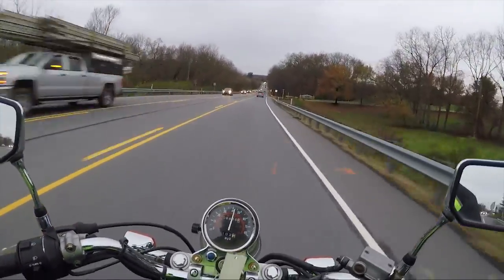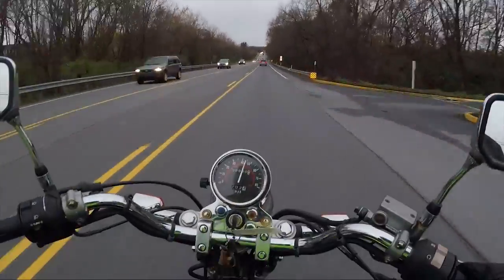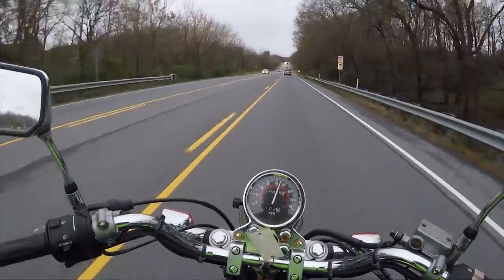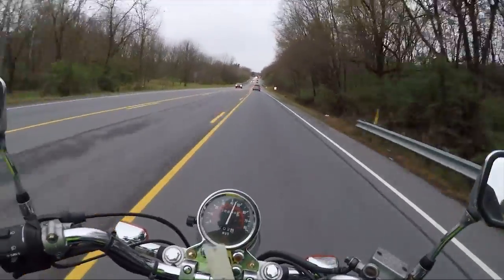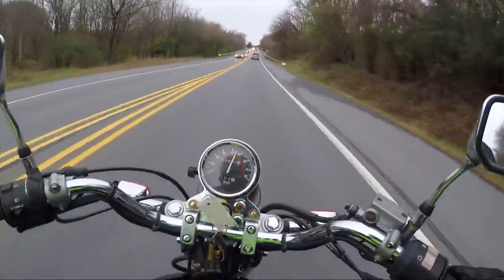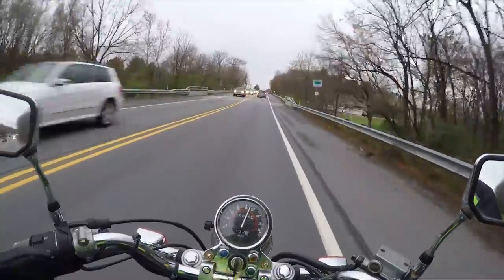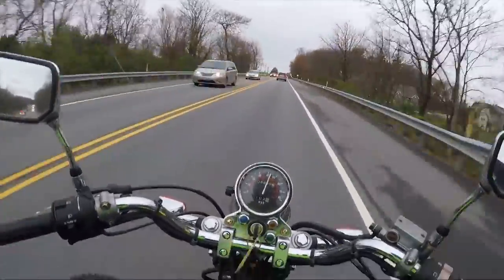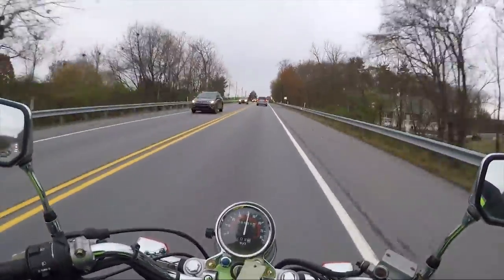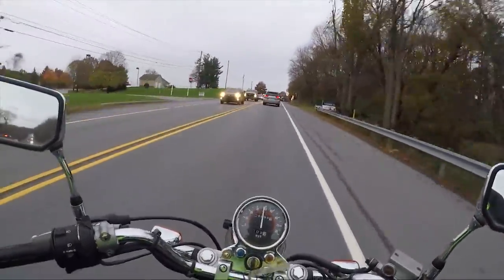Now there is the occasional young lady or lady who's like, I just like this bike. I can keep up with everyone else. If everyone's going the speed limit, upside down 45, they can go 45, you know? Now if everyone's going 105, you're gonna be a little bit behind, but that's all right. So it can keep up. It is a fun bike. It does get you on 2 wheels.